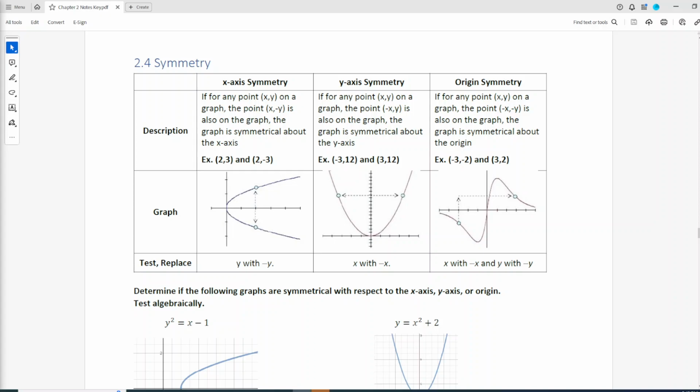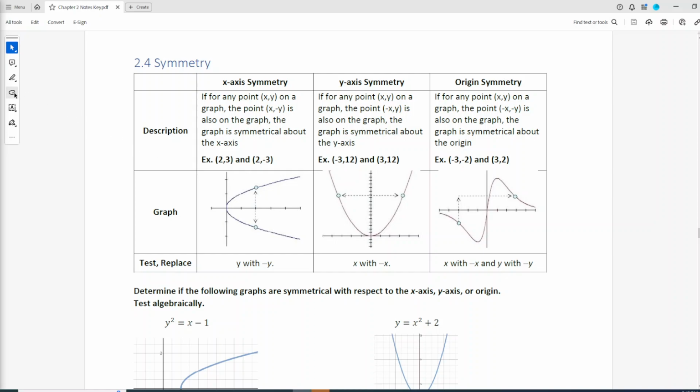So now that we're done learning about functions and then doing algebra and composition of functions, we're going to go back to the pictures of functions and how we describe or talk about some of the features of a function. And then finally, we're going to graph transformations of functions. So this next lesson is on symmetry.